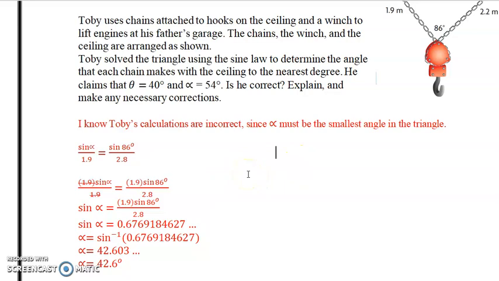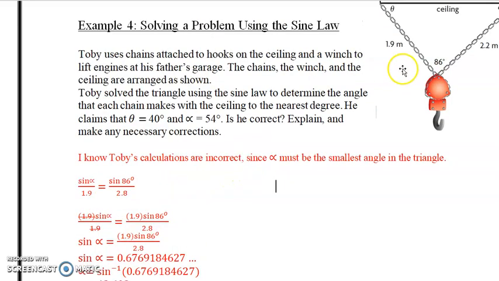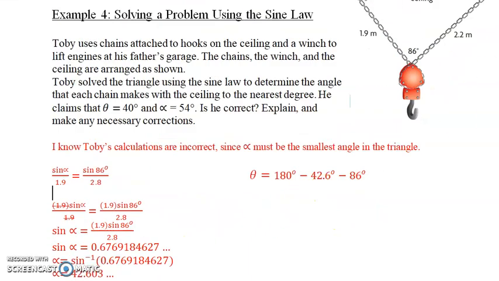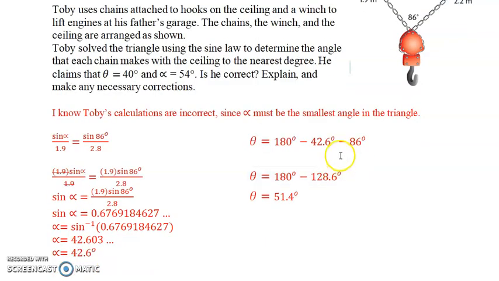We just take 180 and subtract the other angles, right? So to get theta, my apologies, theta is going to equal, the third angle, we know two angles, so we just subtract. So we get 180 minus what we just calculated, 42.6, subtract 86. So that would be 128.6, which gives us 51.4 degrees. Okay, obviously, even if they're interchanged, it's still a bit off. Pretty close, but a little bit off.